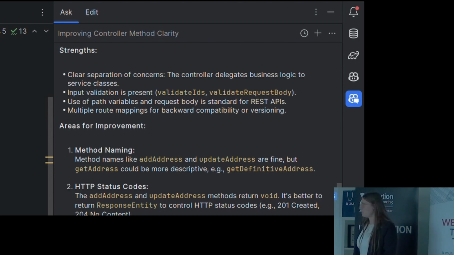Again, the bare minimum is completed. Multiple route mapping for backend compatibility or versioning. So it is a very interesting way to find some sort of advantage in using multiple path definitions, with which last statement I personally disagree.